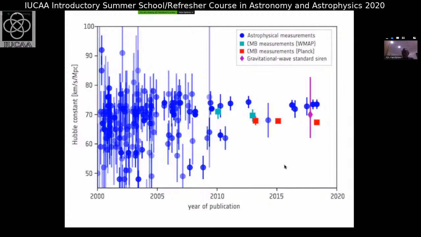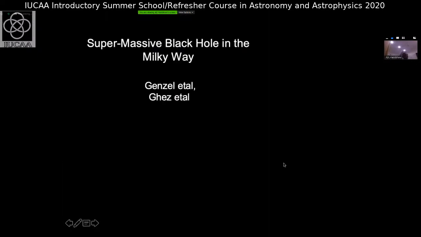Great. So I'm now going to the last part of my talk, which is supermassive black holes in the Milky Way. Right? So I've got about 15 minutes left. I should be able to do it in that. So these are measurements which have been made over a long period of time, meaning that the first measurements were reported in 1993. And there are two groups which worked on them.